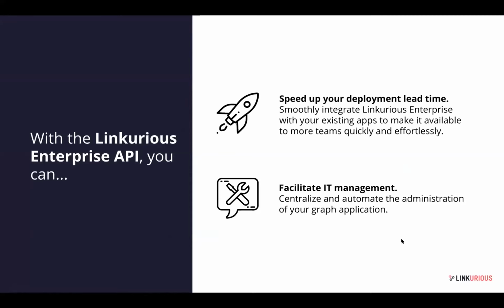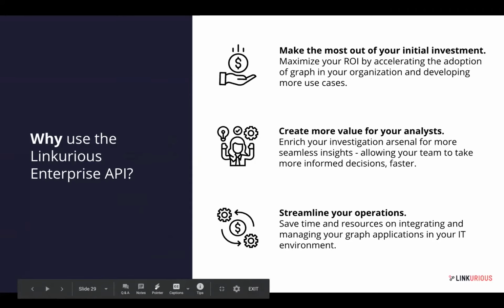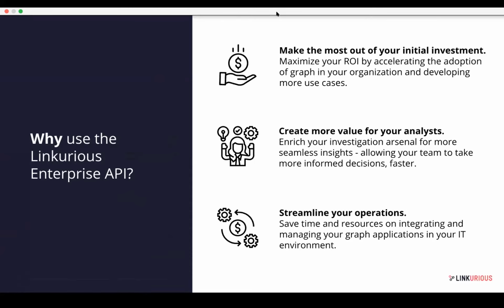So we are going to wrap up this presentation and provide you a key takeaway. Why would you use the Linkurious Enterprise API in the end? Well, first, because it's good for your budget. You have purchased Linkurious Enterprise and your company is already seeing the value the tool brings to your business. By using the API, you can accelerate the adoption of the tool by your organization and hence maximize your ROI.